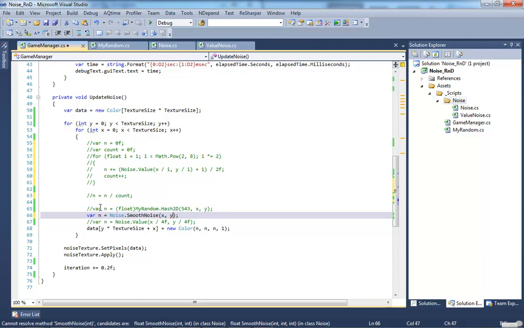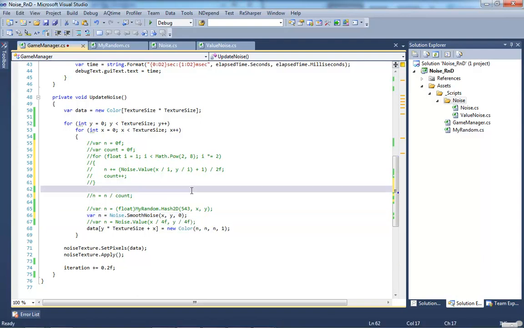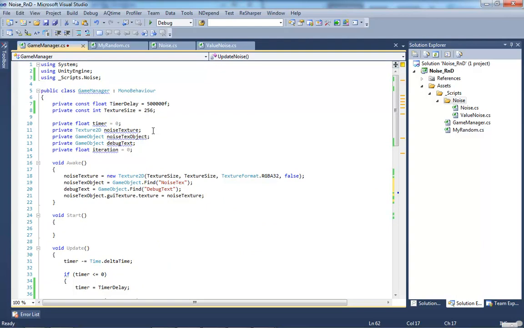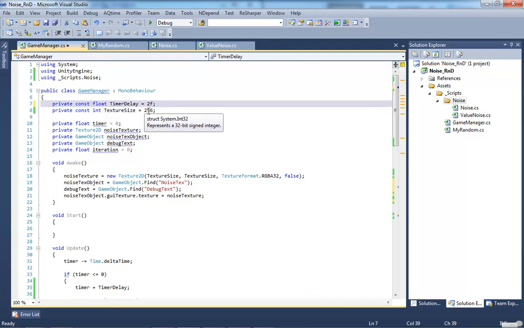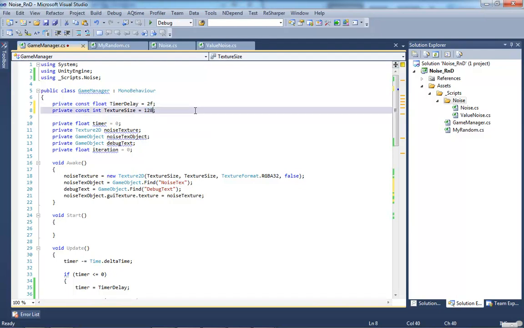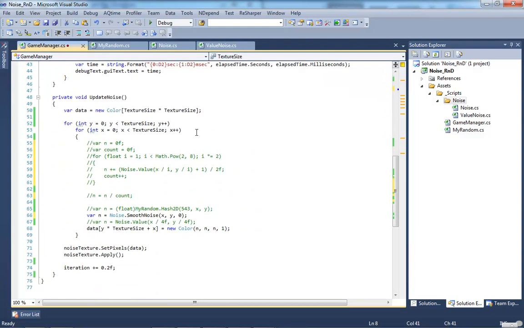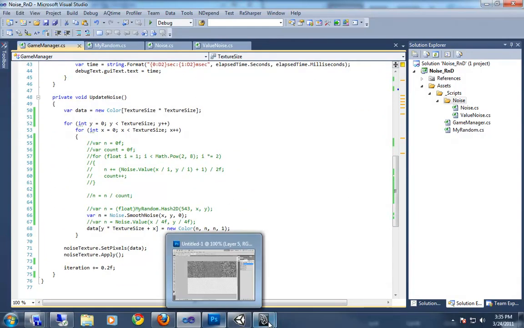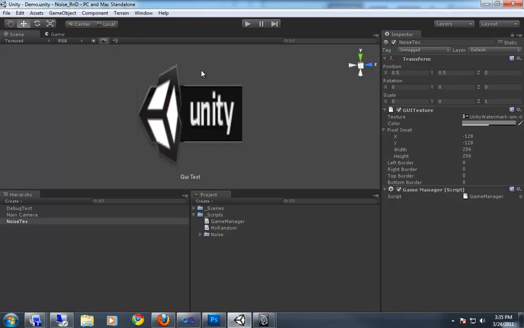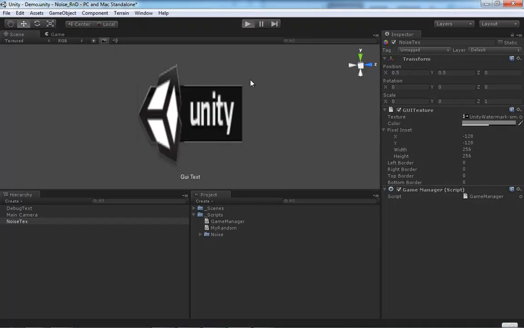And let's take Z, and for now we're going to make this just 0. I'm going to hard code it in. Also want to take our time down to about 2 seconds. I want to bring our sample size down to 128. So if I build that out, go back over to Unity, cross my fingers, hopefully we get something out.